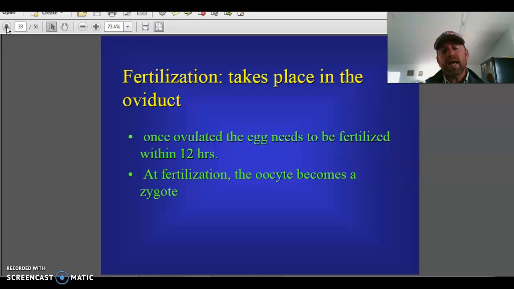Typically, if we are doing AI, artificial insemination, when that cow is in standing heat, we will wait 12 hours to actually breed through artificial insemination, because we are going to take and put the semen into the uterus, whereas when the bull breeds, he breeds in the vaginal canal, and those semen cells have to then swim through the cervix, the uterus, uterine horn, to the oviduct. We give them a big head start, so we give it about 12 hours after they're in heat before we breed them, unlike the bull.